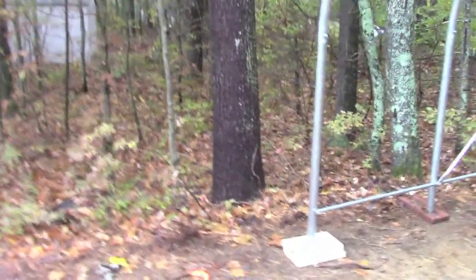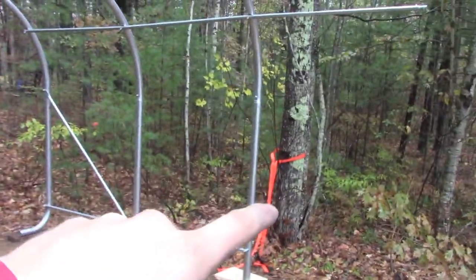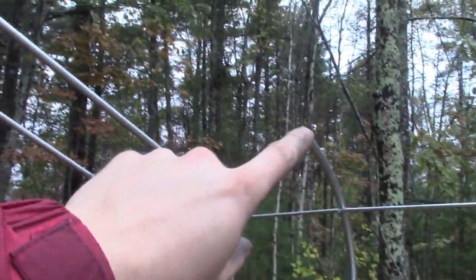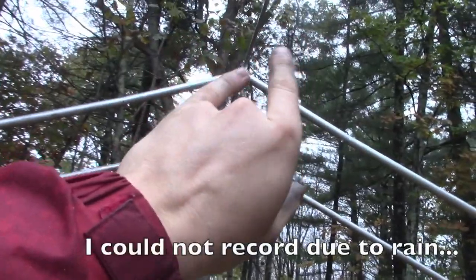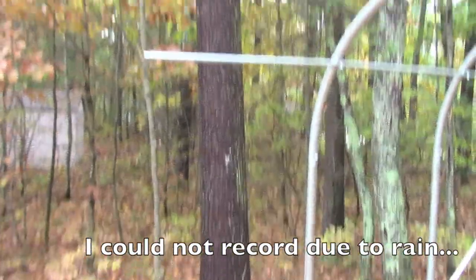It's really starting to rain, so I'm not going to be recording, but you get the idea though. Start with the leg, the curve piece on, the support. The next run, go over here, do the same thing. Do the leg, the curve, the support piece, this long run, and then put that bracket on last. Loosely bolt everything together. So I'm going to blow the rest of this out and then turn the camera on then.